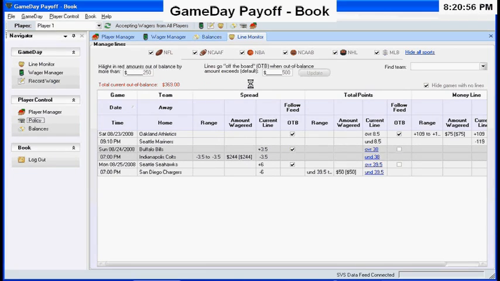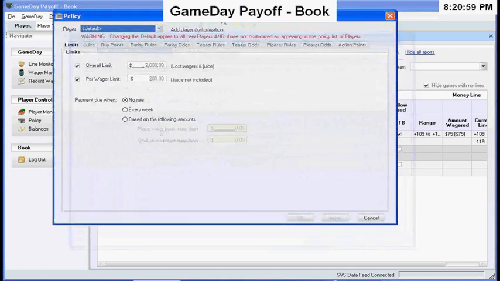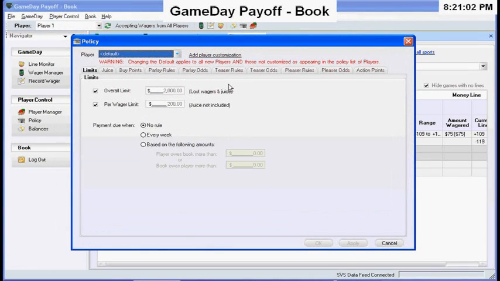Going into policy, it should be noted that you can have default policy that applies to everyone, or you can have player customization. You can give each player, if you want, different odds, different rules, different offerings, different limits, and that's an important feature to have depending on the broad spectrum of players that you probably have. As soon as you make a change, you can hit OK and apply, and then as you saw earlier on the player application, that notification will come up in the lower right, and when they open up their policy, it's literally going to be changed, and that's going to be the wager acceptance criteria that you also saw earlier when they were placing the wager directly with the book.